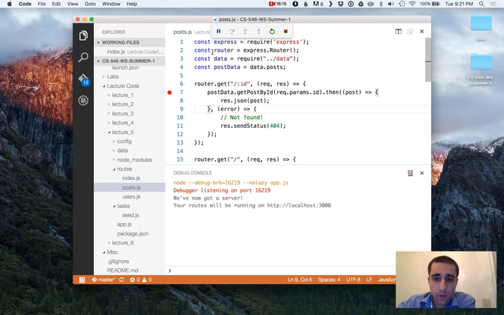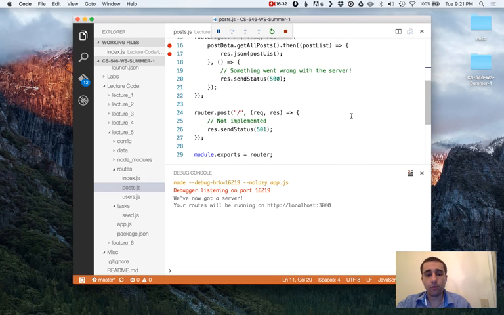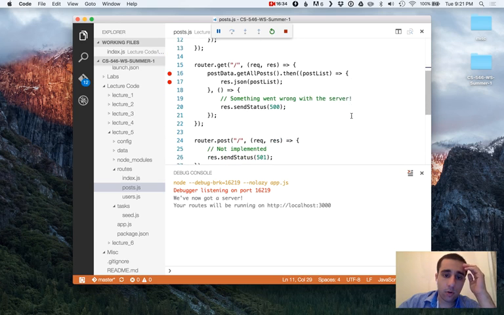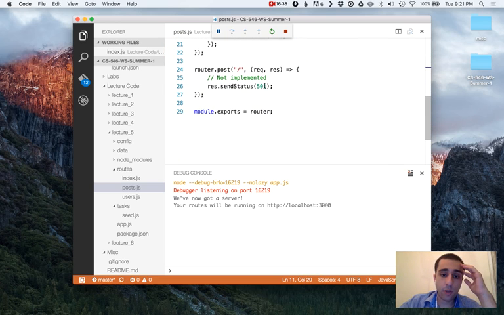You'll notice that over here we catch for an error. In our case, we're just going to send a 404 status code, which, using sendStatus, will close off the connection after sending 404, and it will state that nothing was found, so the entity didn't exist. Same thing holds for getting the whole listing, and for posting, it's not implemented, so we're sending a 501.